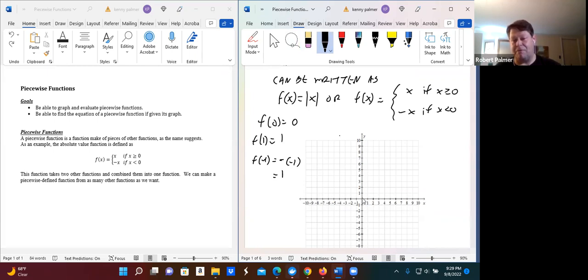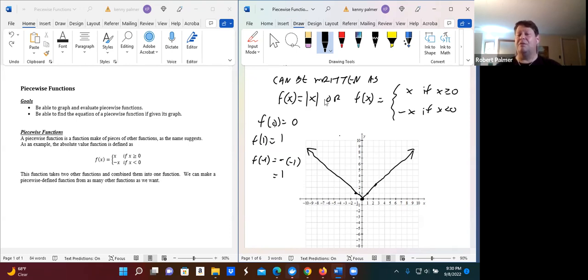So what happens if we graph this? We just found that f of 0 is equal to 0. F of 1 is equal to 1. This graph is a bit small. F of negative 1 is equal to positive 1. And what you get is that V-shaped form you've seen before, if I draw it well enough, of the absolute value function.